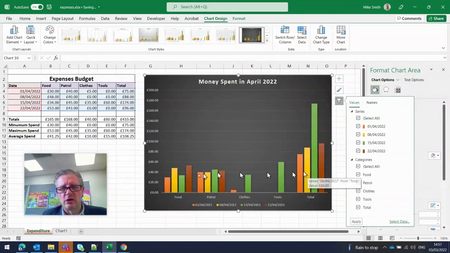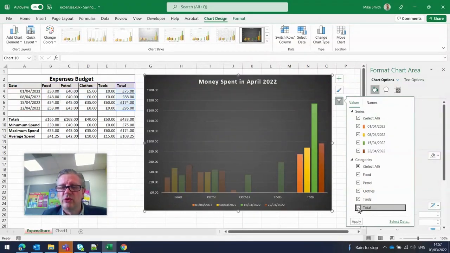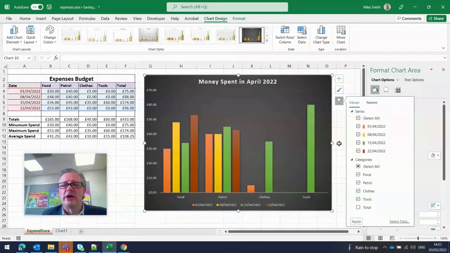We've got food and petrol. Why is this here as well? So we can just remove that and click apply. Now, the other way we could just not include it is just by not selecting it here when we highlighted the initial data before we created the chart, but we can do it afterwards as well.